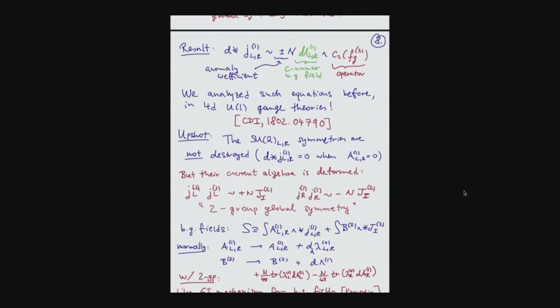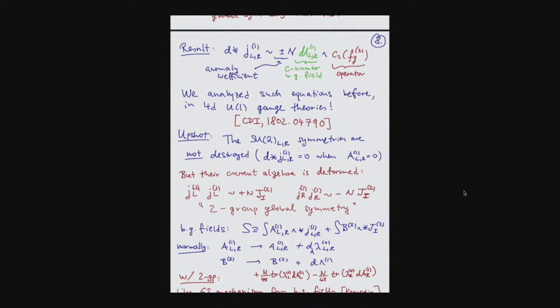Well, the good thing is that this six-dimensional anomaly equation is a kind of straightforward generalization of a 4D phenomenon we had analyzed previously. And the correct interpretation of this equation is not that the symmetry currents for the left and right R symmetries are destroyed or broken. So this equation does not mean that the left and right R symmetries are not actually symmetries. That would be extremely weird, since they're manifest symmetries, for example, of the brane construction.